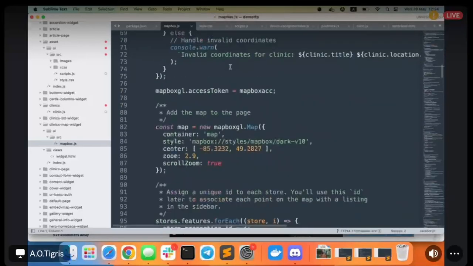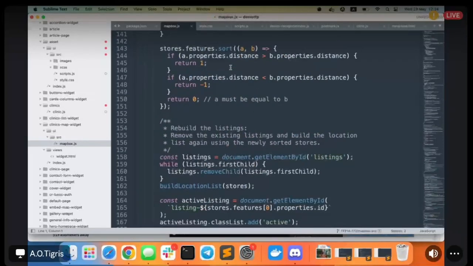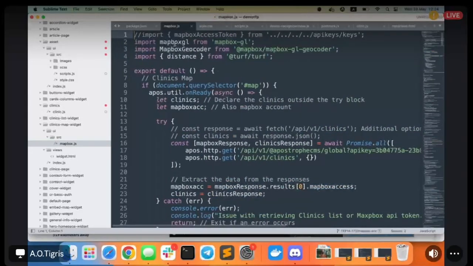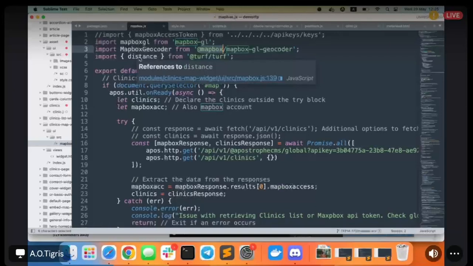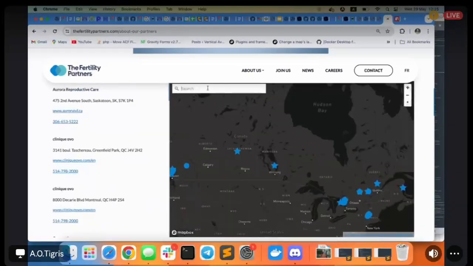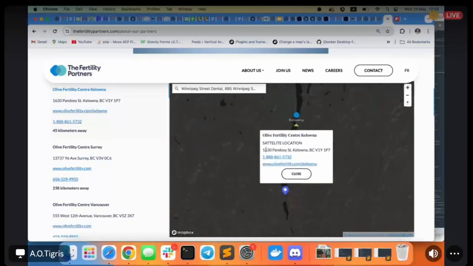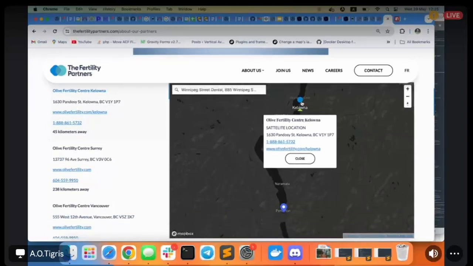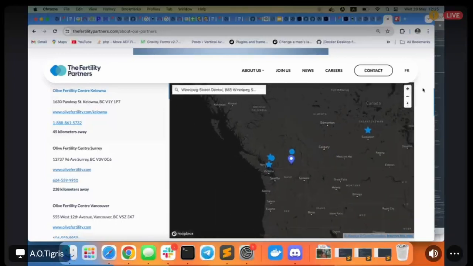I do not focus on the standard code for how to call the Mapbox feature. I just wanted to say that we can easily import the Mapbox geocoder from our Mapbox npm package. We can import the distance calculation functionality from the so-called turf npm package. And this is enough to build such an interactive map, where you can easily find the distance between the location you entered here and the nearest clinic of our client. So that's my experience with using the npm package.